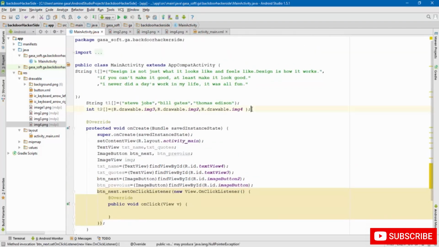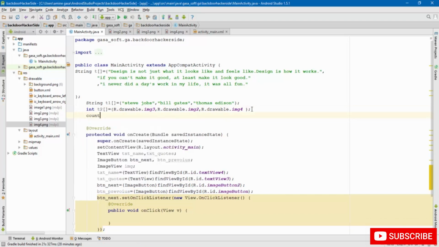I declare an integer variable, let's call it count.